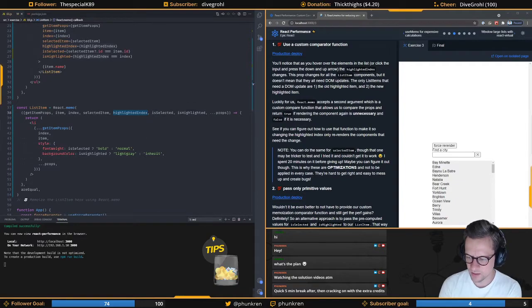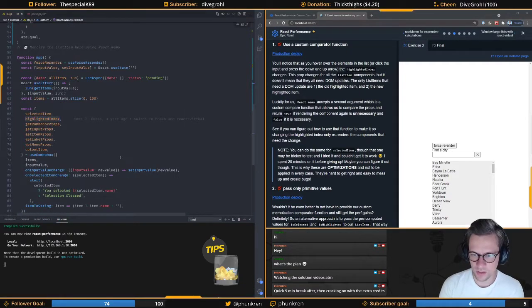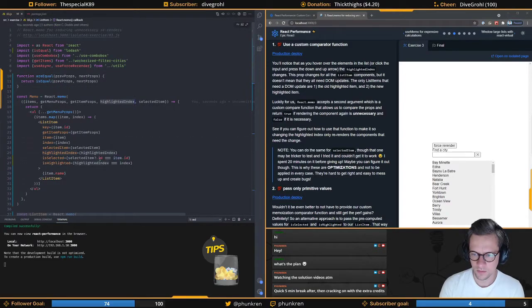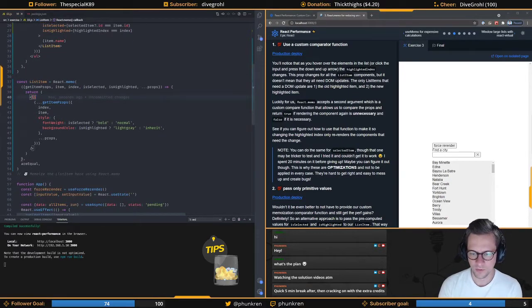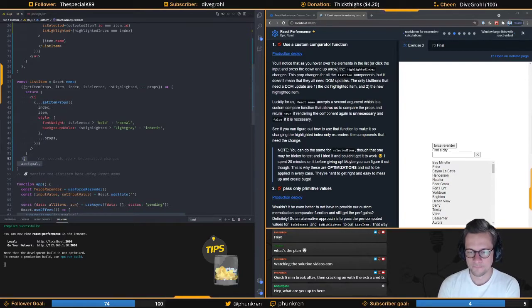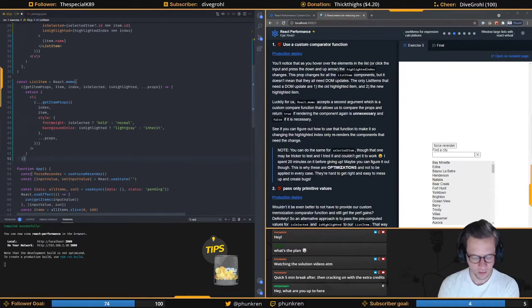Which means that, I don't know why my ESLint isn't working. It's weird. I don't think this is being used anymore. Nope. So I shouldn't need to pass these through anymore. Which means I shouldn't need to memoize it. Or should I still memoize it? We still need to memoize it, but I don't need to pass the comparator function through to it. Should we test the three of them?